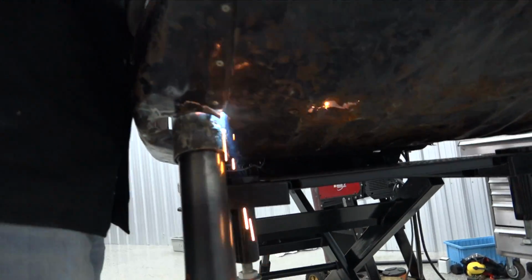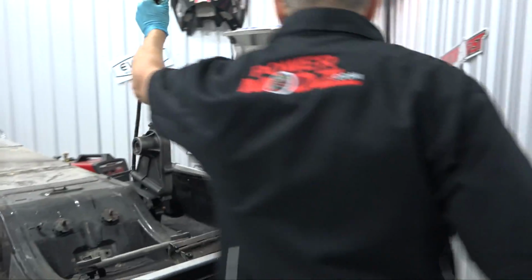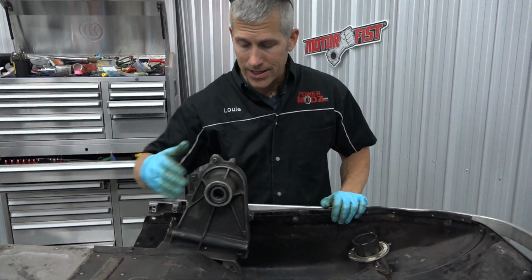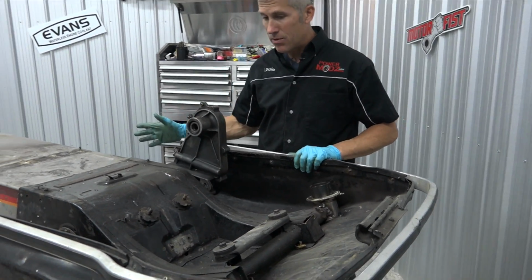There we go. There. That's gonna hold them. So just a little bit of an update of where this whole thing is at. The track is in, the chain case is in with the cross shaft or the drive axle. That's all set up. So all we need to do is put that rear suspension in.